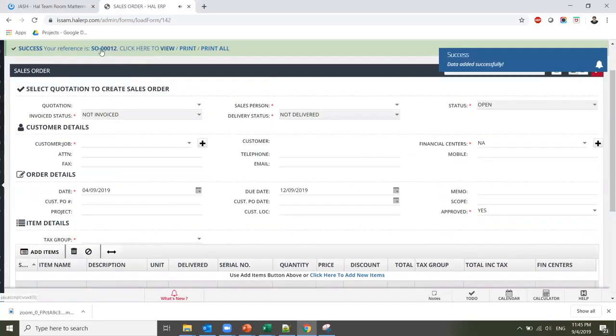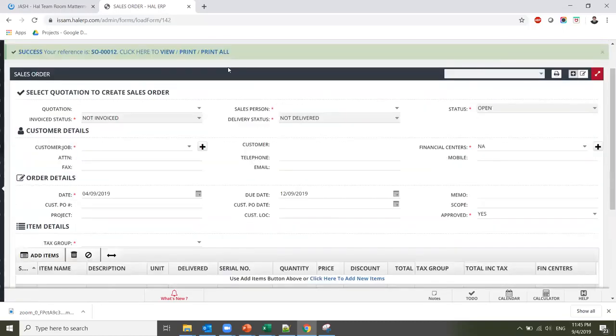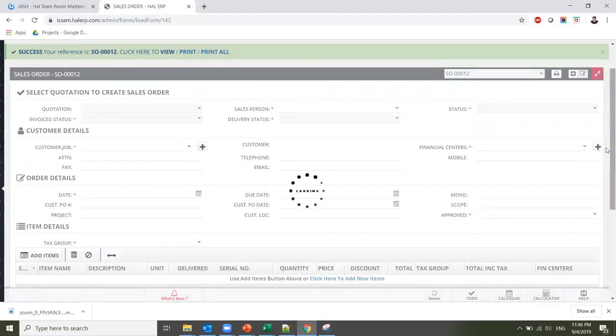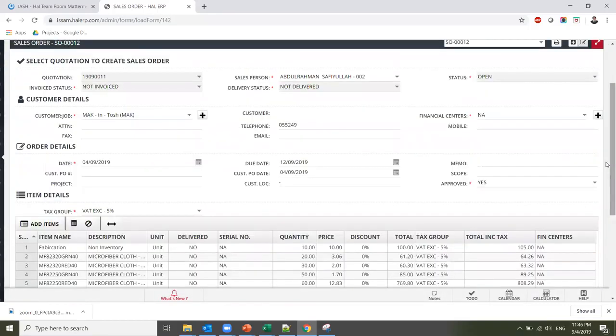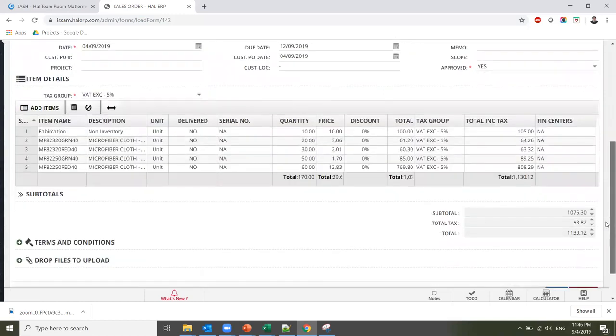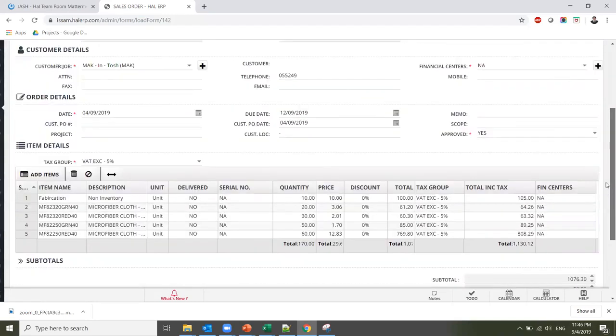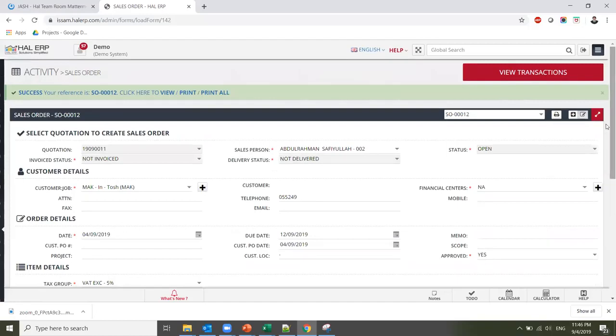This is the sales order number. Now I'll submit the sales order to the customer. Now the customer will send me a confirmation email that this has been approved. Now obviously, based on the terms and conditions, I'll ask them to pay part of the sales order amount, as the sales order amounts to around 1300 EL. So I'll ask him to pay 50% in advance, so 1100 EL around. So I'll ask him to pay some part of the amount so that it will be paid to us.